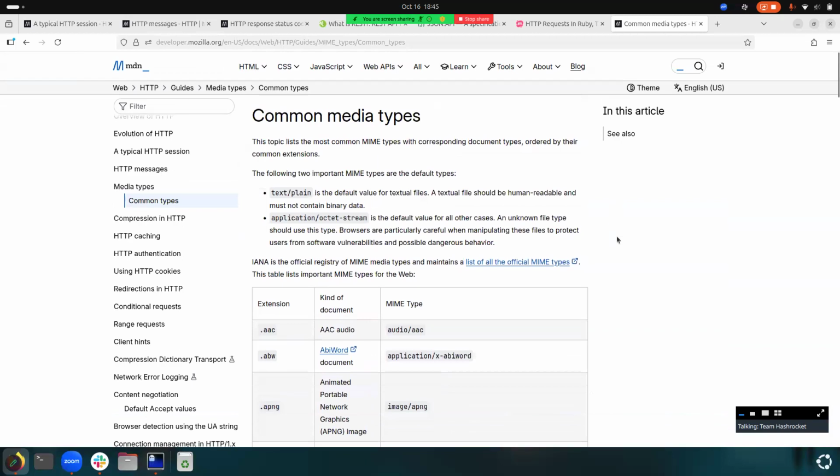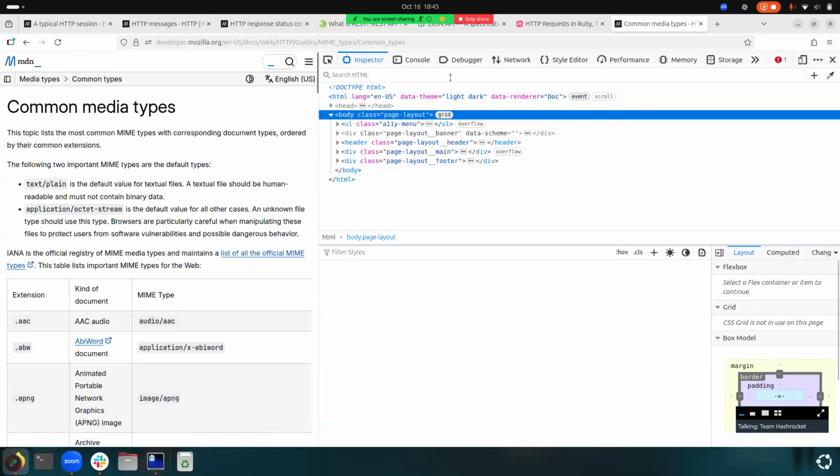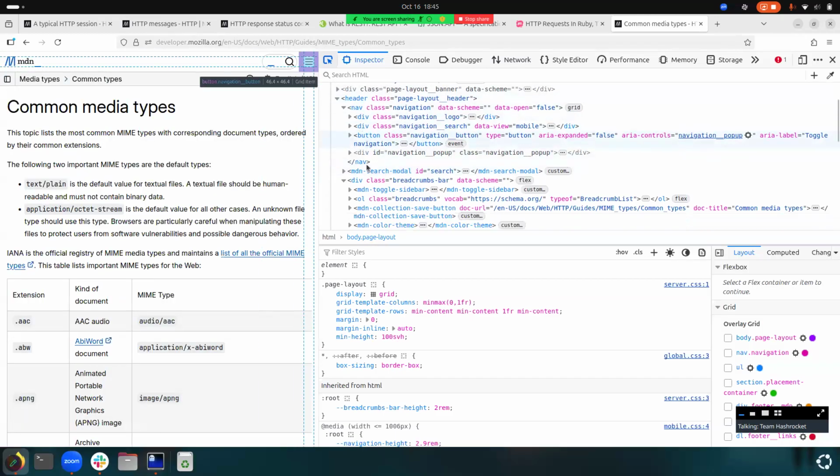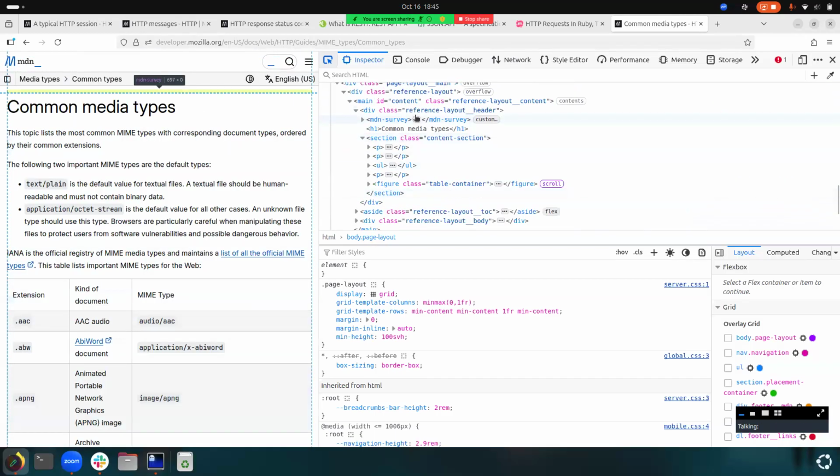So to start looking at some HTTP examples, one of the easiest things you can do in a web browser, and this works in Firefox and Google Chrome, is Control-Shift-C, or Command-Shift-C if you're on Mac. This will bring up some kind of inspector window. Initially, it will show the HTML that's on the page that you're currently on.